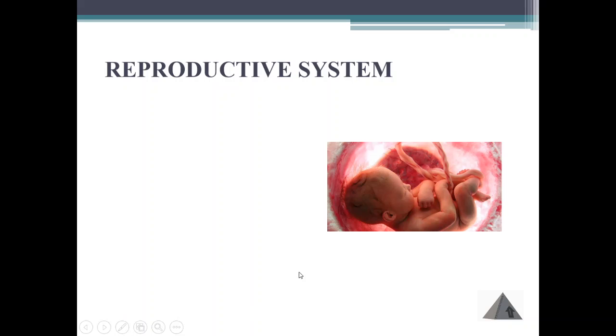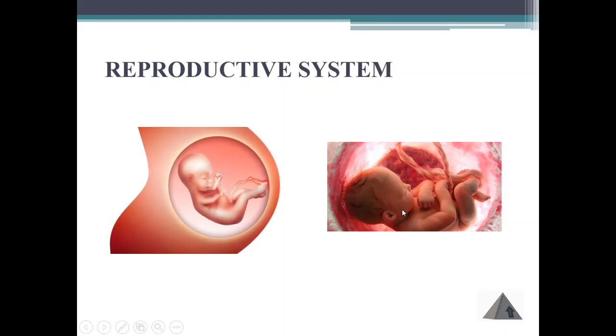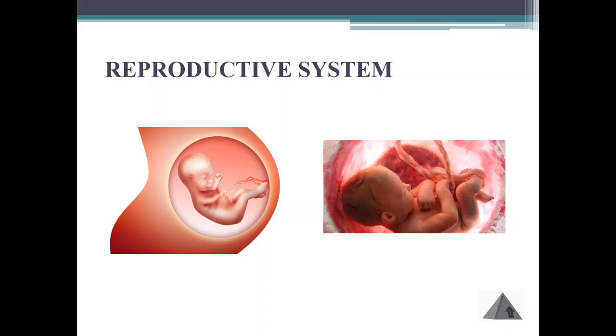And then coming to the reproductive system: after the fertilization of the ovum and sperm, it forms a zygote, and gradually pregnancy occurs. Later we can study the intrauterine life. It comes under embryology, but we are not studying it in detail. We are studying only the physiological changes that occur in pregnancy, how the fetus forms, the fetal circulation, and afterwards the functions of the placenta. All this together we can read in this chapter.